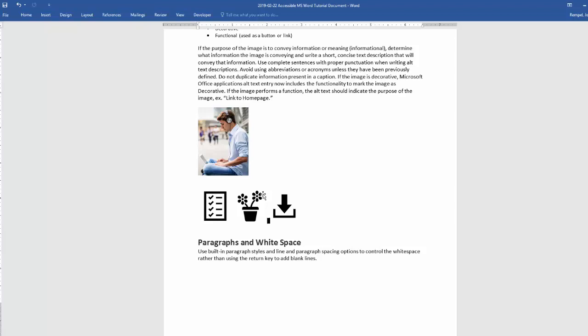Picture download. Alternative text is extremely important, and to get it right can sometimes be more of an art than a science, because you don't want to overwhelm the person with too much information, yet you want to get the essential information across, so that the person can perform a task or understand what's actually visually displayed on a page.